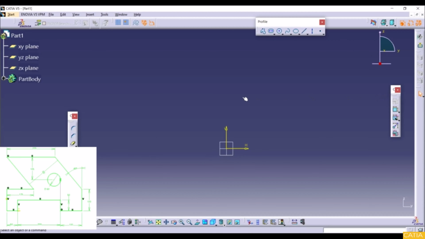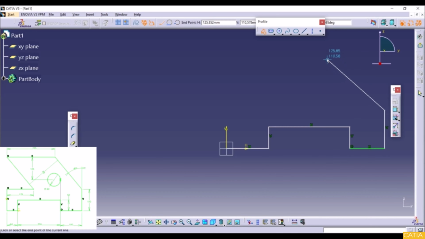Like this. The fastest way to create this sketch is to use the tool here, profile. So let's select a profile, and you're going to start here at the origin. So you can click here and you can go to the right side with a horizontal line, like this. Then here we have a vertical line, like this. Again, we have a horizontal line. Let's go down with a vertical line and make sure you see this tracking vector, and then click on this tracking vector. And let's go to the right side with a horizontal line, like this. Now let's go up with a vertical line.